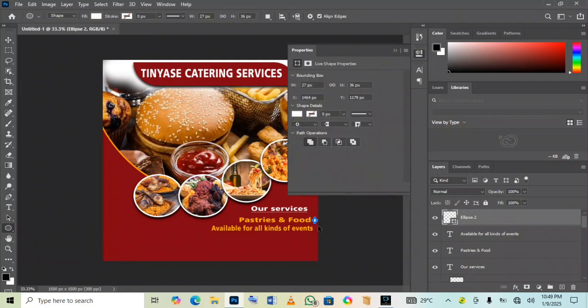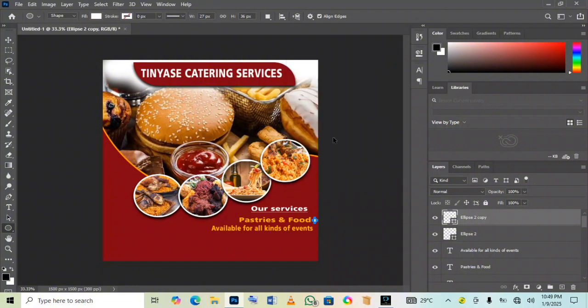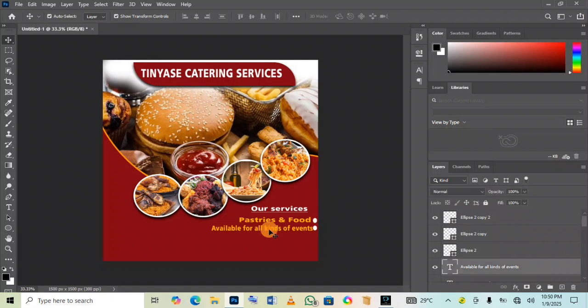Then I'll duplicate it, drag it down, click OK, Ctrl G, duplicate and move it down like this. So as you can see now, we have some changes in it. Let me stretch this side. It's okay. So what we are going to do now is I'll add telephone number to it.